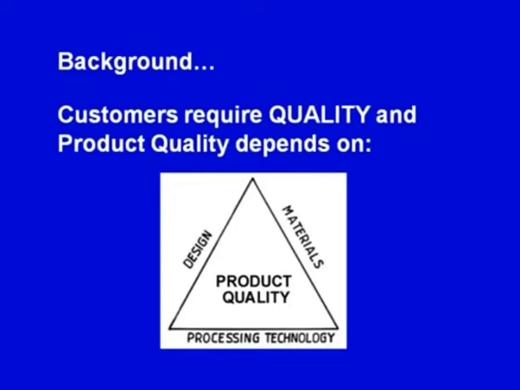But in our course we have processing of non-metals. Again, coming to the title of the course, there are 2 important words, processing and non-metals. So non-metals may fall under the broad category of the materials. In the triangle, one side is the materials. So non-metals may fall into the materials category, and the processing word will fall under the processing technology. So we are not focusing on the design of the product, our focus is on the materials aspect and how to process those materials so that we are able to generate good quality products which are also cost effective.